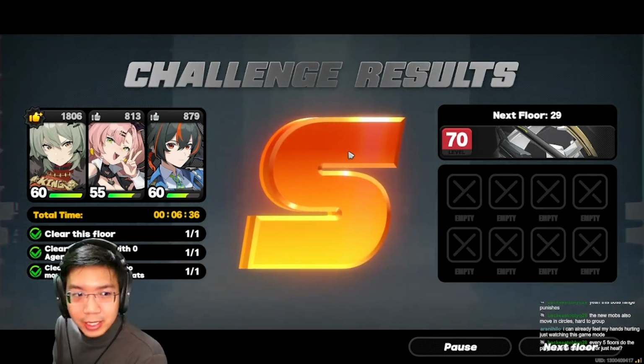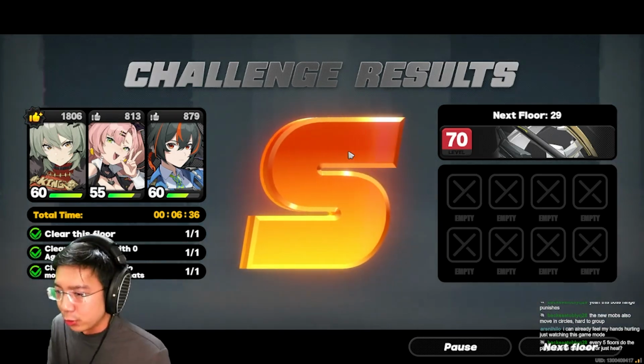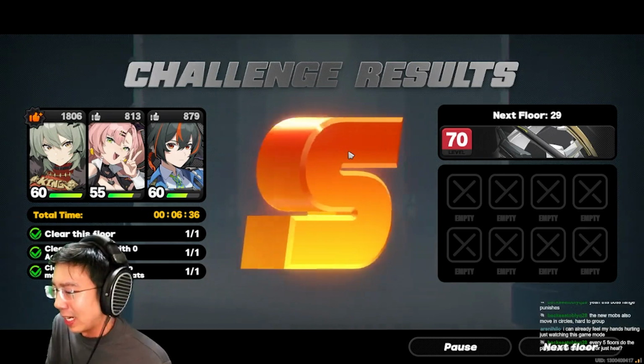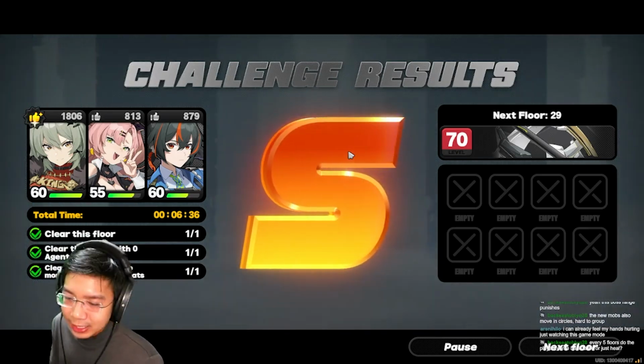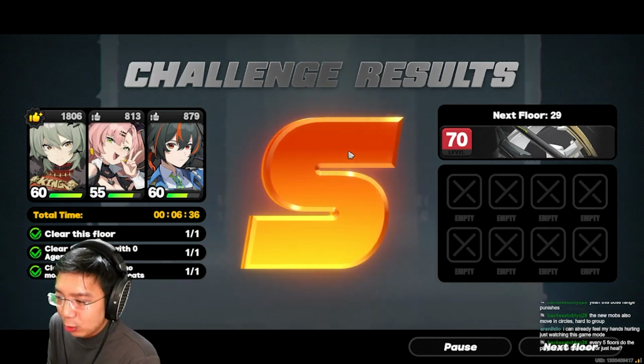I have 3 DPSs. So if you guys had only 2 DPSs, like only Soldier 11 and Zhu Yuan, or you only had Zhu Yuan and maybe Nekomata or something like that, or Yanagi, Zhu Yuan, then you need to change your thought process. Like, do I have enough DPS? Do I have enough fodder?